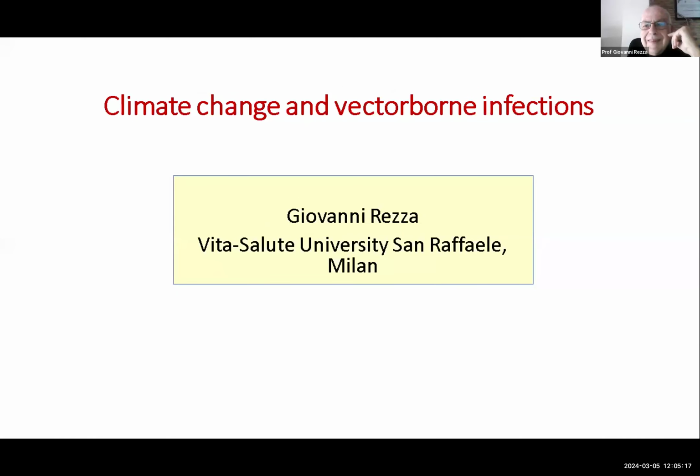We had secondary clusters in Cervia, that is 9 kilometers away, with 19 cases. Only 9 cases in Ravenna, that is 23 kilometers away, and other small clusters in other cities or towns like Cesena and Bologna. And 6 cases also in Rimini, that is 49 kilometers away. So it's because of human mobility, not because of mosquito mobility, of course.